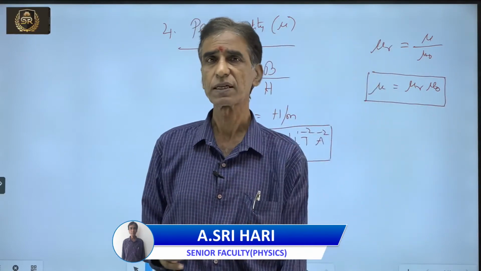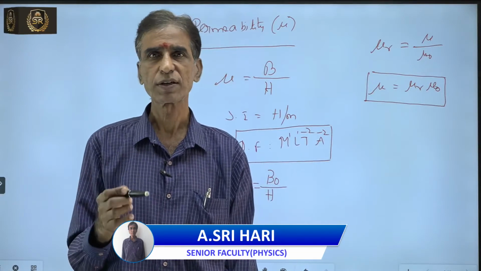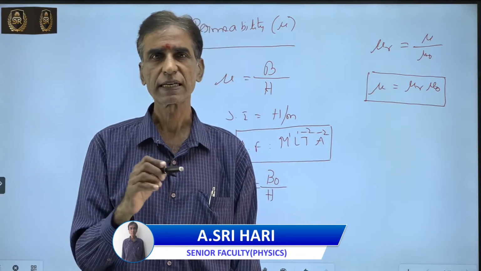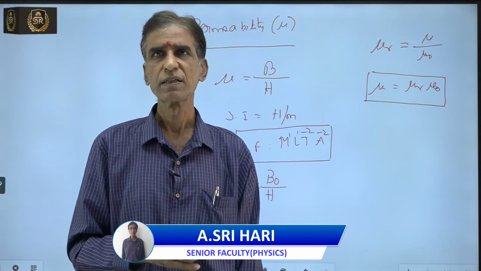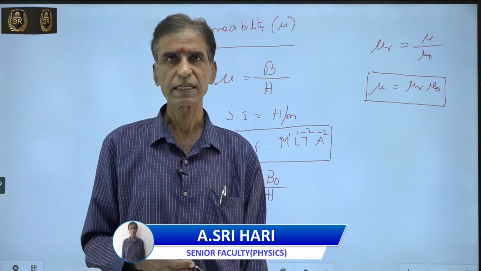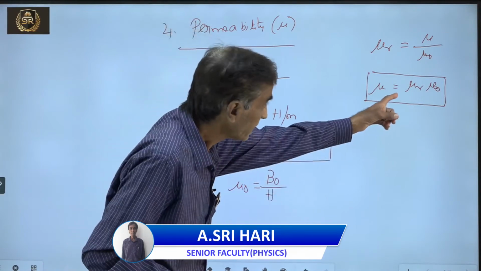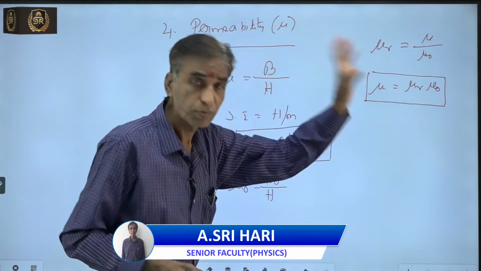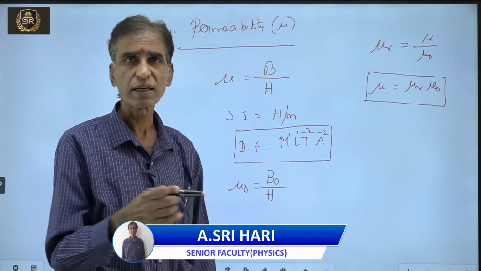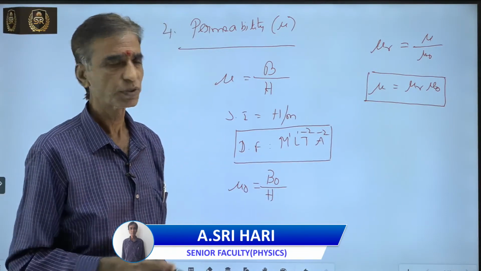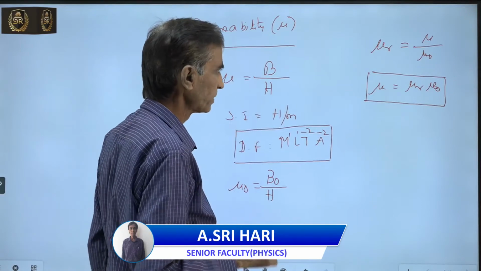That is the general formula that we are going to use, because I told you already mu naught, we know the experimental value, that is 4 pi into 10 power minus 7 Henry per meter. Therefore, as you know mu naught, they will give mu r, so that we can calculate the magnetic field or the force, whatever it may be. So, they will give that value, right.